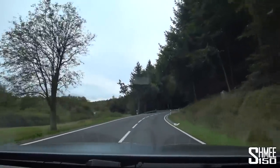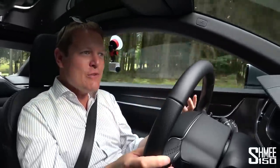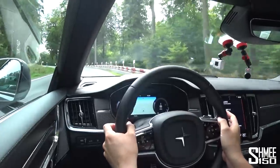But this is the thing, the car has these two different characters. The one side of it where you can drive it and use these immense amounts of power. And the other where you can comfortably cruise and daily use the car all on electric. So we're going to head to a road in a second where it really starts to get twisty.